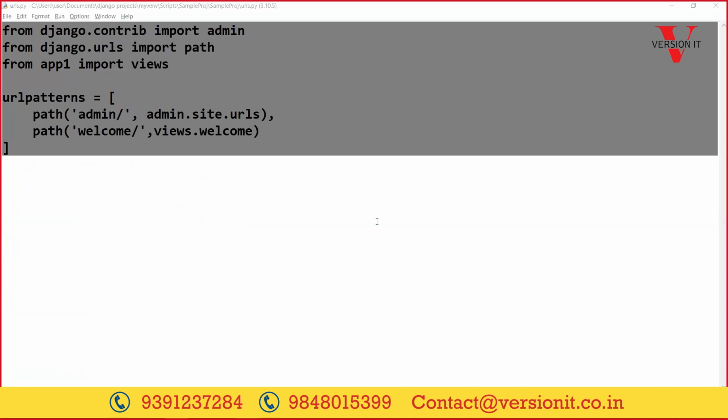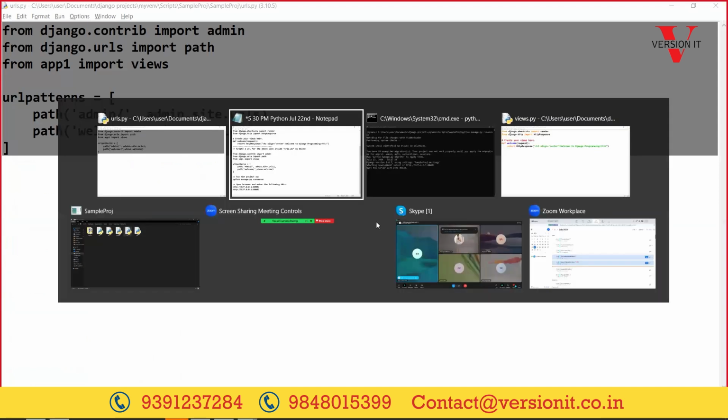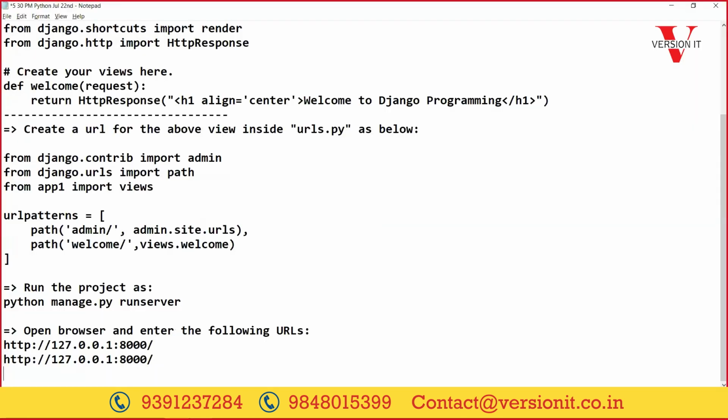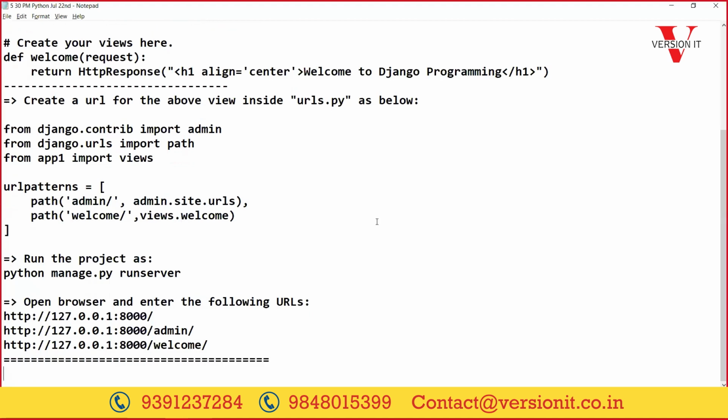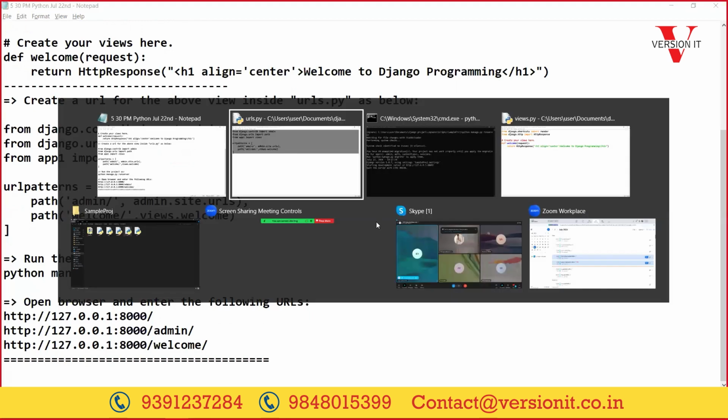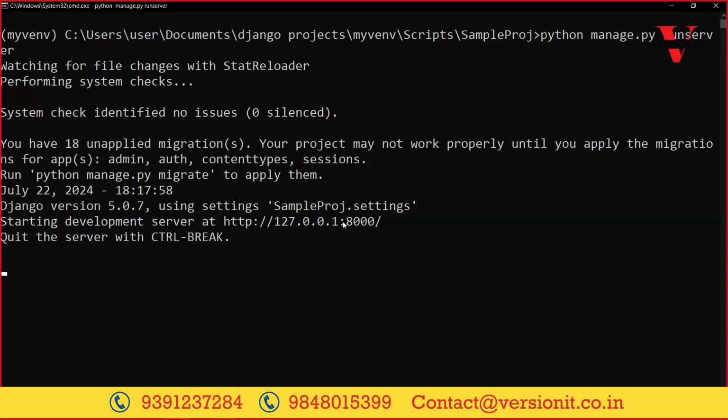If I want to work with the admin panel, /admin/, and I have my own view available, welcome. If I say admin, the admin panel will open. If I say welcome, my view will open. So these are the URLs you can type there. Every view must have a URL like this.